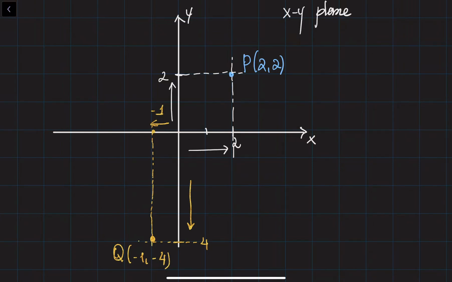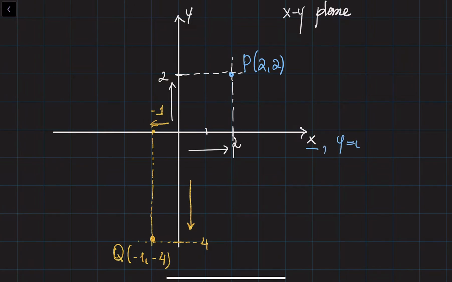So in the rectangular coordinate system, it is really important for us to define how to find the distances between the 2 points, because it is a little bit more complicated than in the 1D case. But before doing that, I would like to give you the equations of the vertical lines and the horizontal lines.